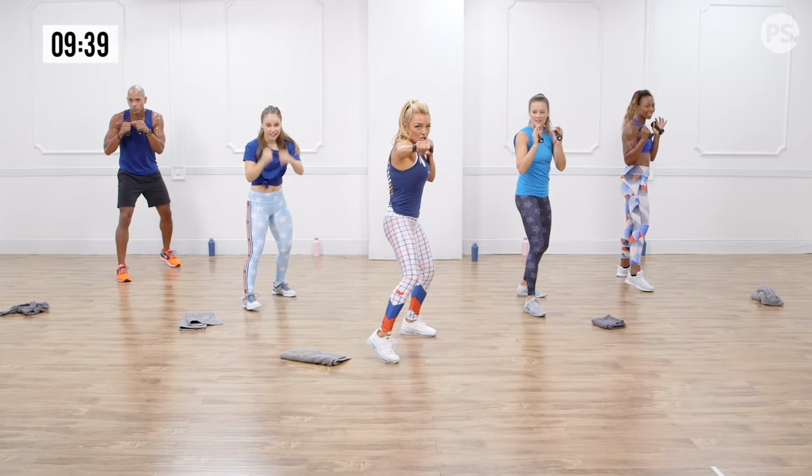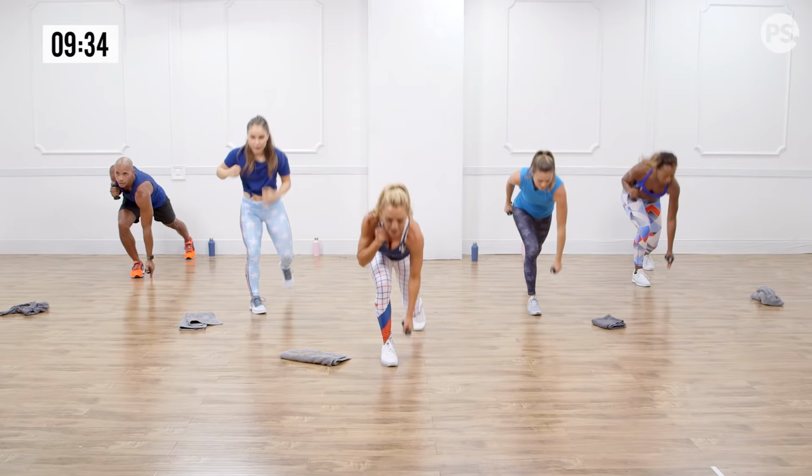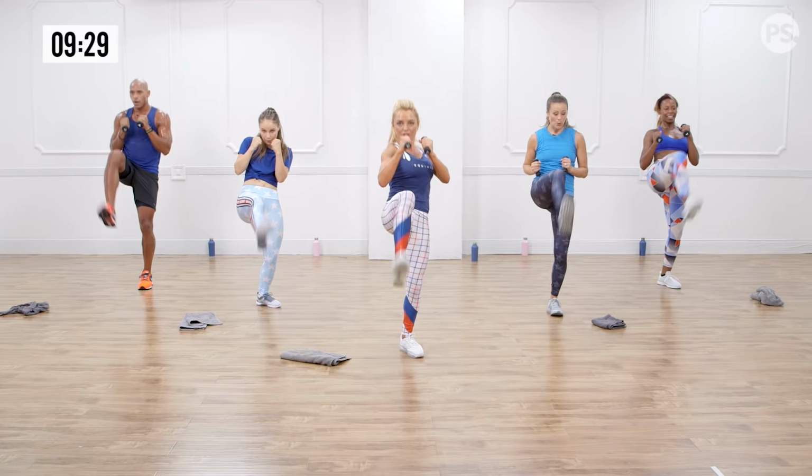Jab, cross, hook. Rear elbow. Step it in. Push. Reverse lunge. Let's try it again. Jab, cross, hook. Elbow. Good. Push. Look at that form and look at that technique. Face. Side of the chin. Temple. All right. Just one more slow. I know you have it. One, two, three, knee elbow.